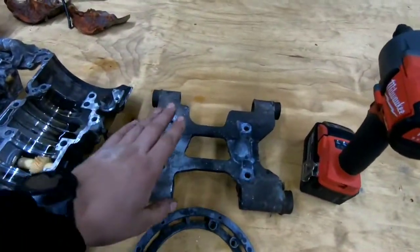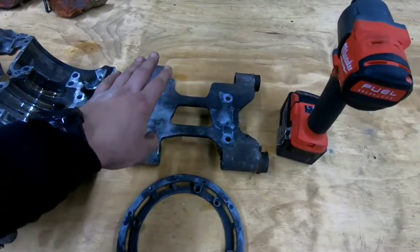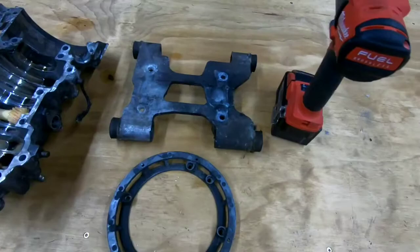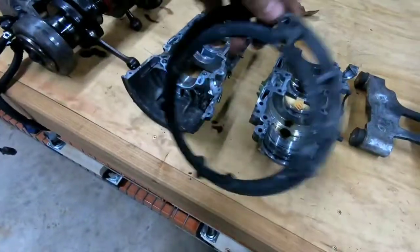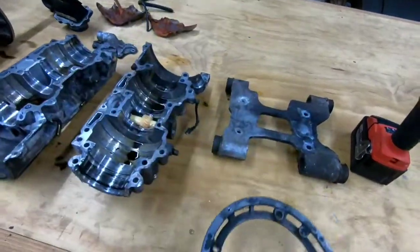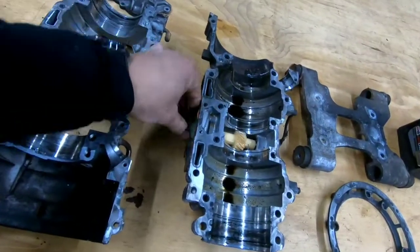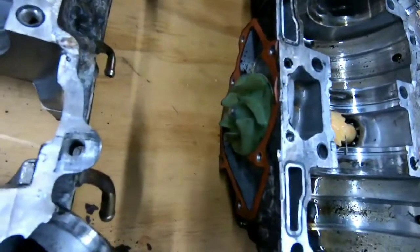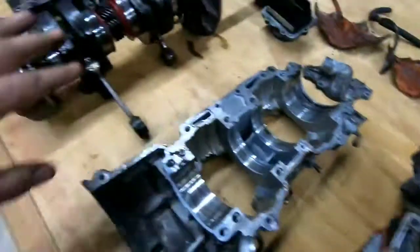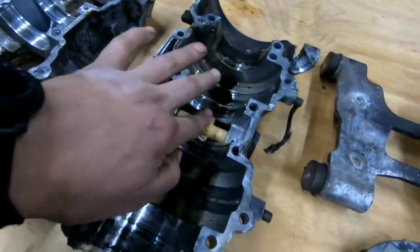Over here is an engine mount — this is the plate the motor mounts to, and this plate mounts to the snowmobile frame. This over here was the cover for the crankcase, and the pull start assembly mounts to this. Now this is the crankcase assembly — this is the bottom of it — and as you can see, there's actually a little water pump here. This is the little water pump cover, and it gets turned by the crankshaft.